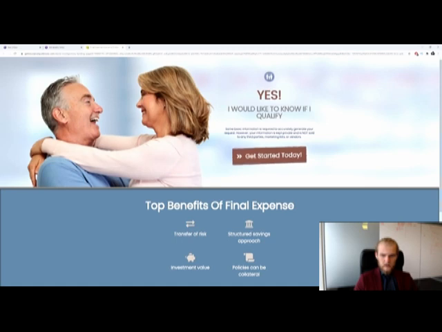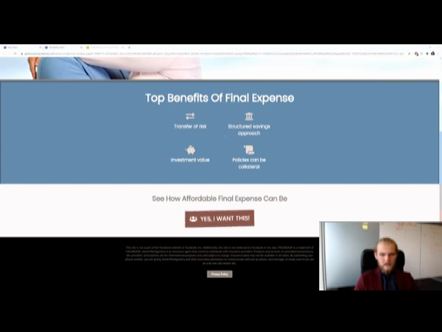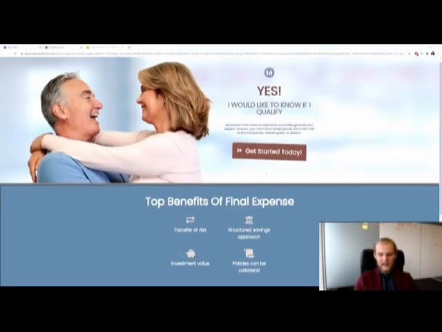What is this? All right. "Yes, I would like to know if I qualify. Some basic information is required to accurately generate your request. However, your information is kept private and is not sold to any third parties, marketing lists, or vendors. Top benefits of final expense: transfer of risk, structured savings approach, investment value, policies can be collateral.